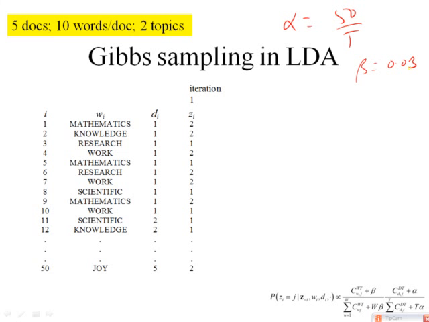A micro iteration is just resampling one ZI. If you resample all the ZIs, you get one entirely new network where everybody has been touched once. This should make people start thinking of the connections with sweeping and prioritized sweeping in MDPs. If you resample everybody once all the way, and then again resample everybody once all the way, that is like updating every state's value once before you update every state's value again. In prioritized sampling, some states are sampled more often than others. And that's actually allowed for MCMC too. But it's easier to think this way for right now.